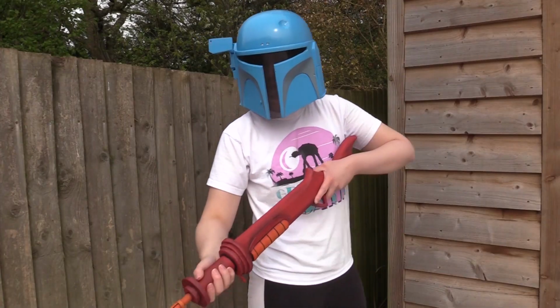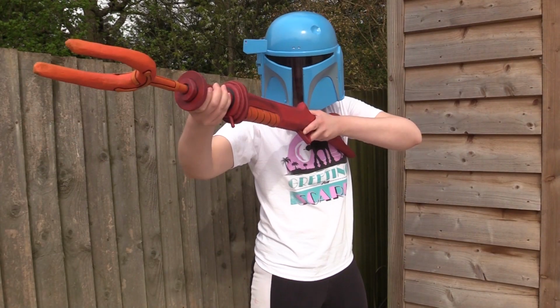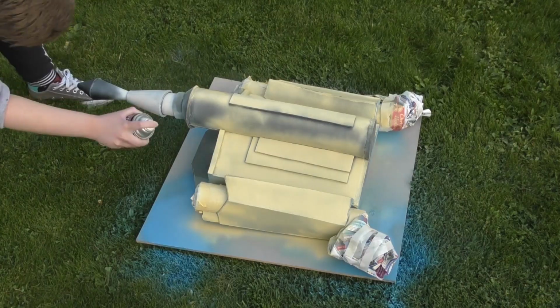This is the third and final part of the Star Wars Holiday Special Boba Fett build. Part 1, we tackled the helmet and Boba Fett's custom rifle. Part 2, we took a look at how to make a cheap and simple Mandalorian jetpack. And in this part, we're looking at everything else. So that's the bodysuit, the armor, the boots, the accessories.